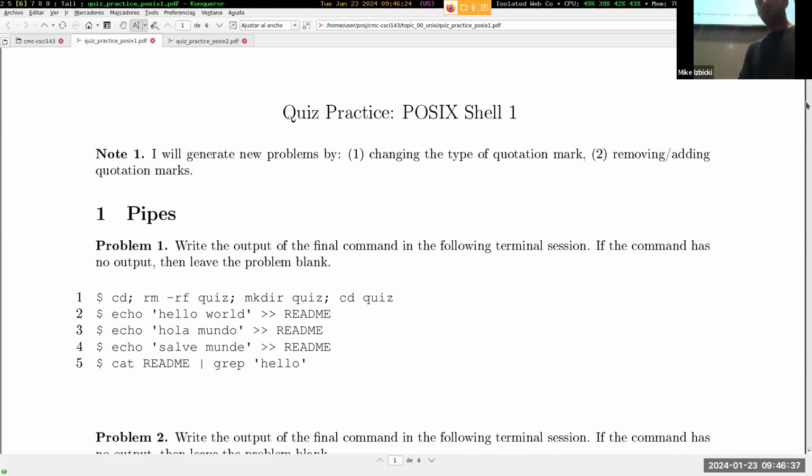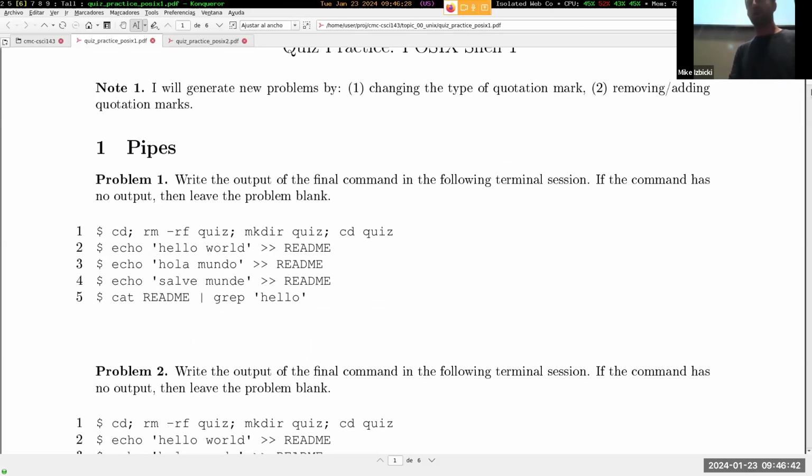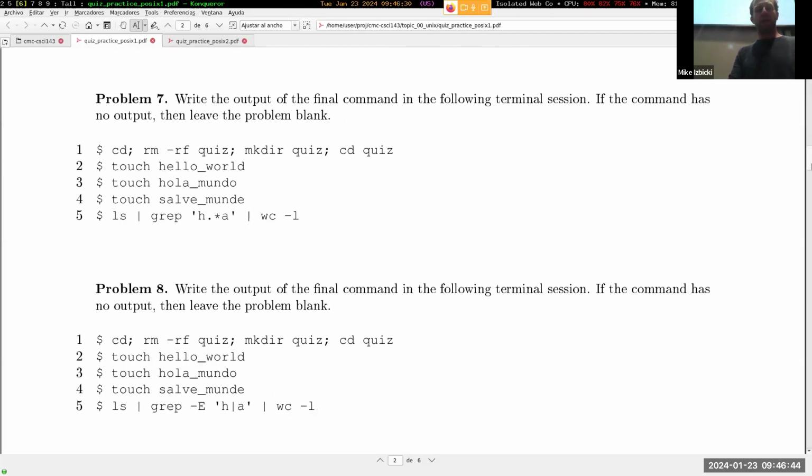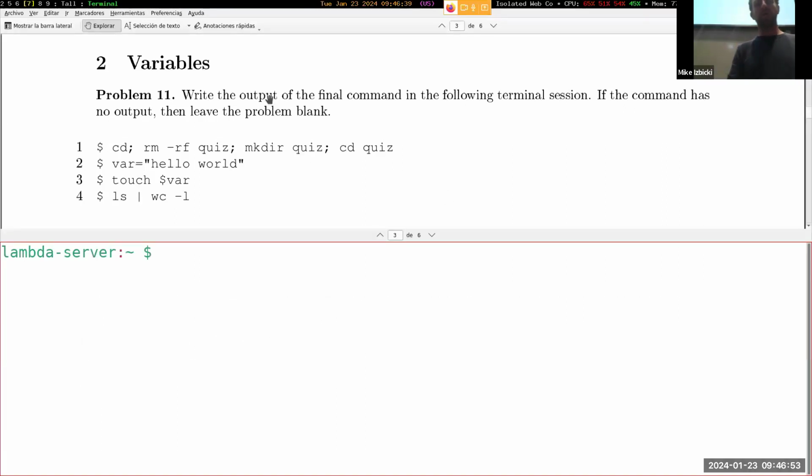Last time in class, we talked about this section 1 about pipes, and we reviewed that a little bit during our lab. And we stopped right here in this variable section. So that's where we're going to pick up today. I'm going to change my screen one more time over to here. And now I have a terminal opened on the bottom down here with my quiz notes up here at the top. And we'll be able to go over the quiz problems just by typing them in down here.